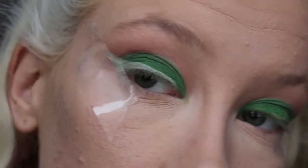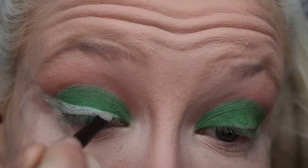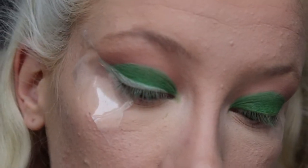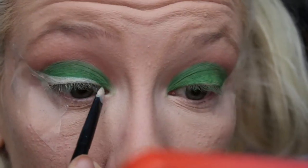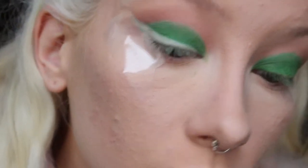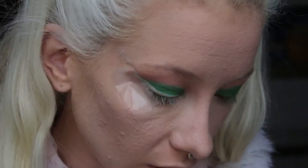So like that, I've kind of cut in a really wonky wing. I'm going to have to go over it a few more times just because of the green coming through. Then what I'm going to do is go over it with just any matte white colour you have — that will help. I'm going to use this one from the Morphe 35O just to set it down and make it look white.